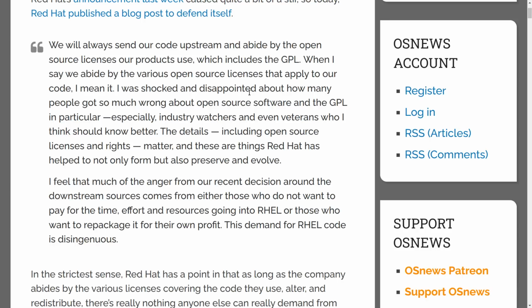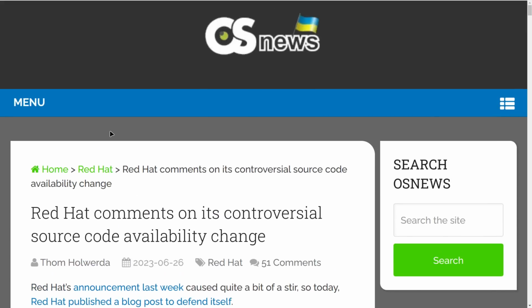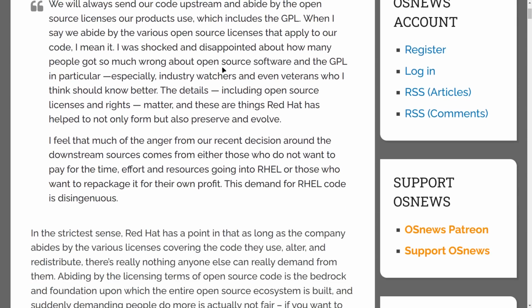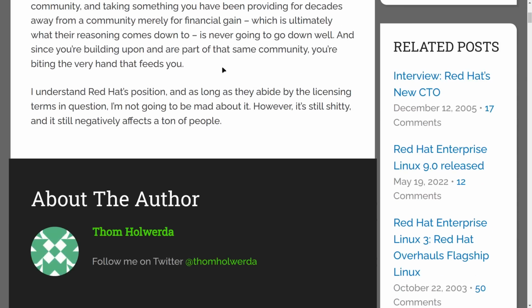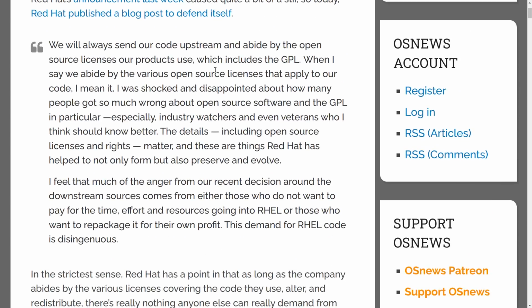Well, now it seems that IBM is looking at that, and they don't really understand the dynamics of the Linux community, and they're going, why are these people taking money out of our pocket? Close the source. That's exactly what they're doing. That is a statement that came from them that is in this article from CS News. I was looking for their reaction, and I found it here. I will put a link in the description to this video if you want to read this. There's not much here. It's a very short little article, but it still gave me what I was looking for, and that is just confirmation from them that, yes, we are a for-profit company, and we do not care about distributing open source software.